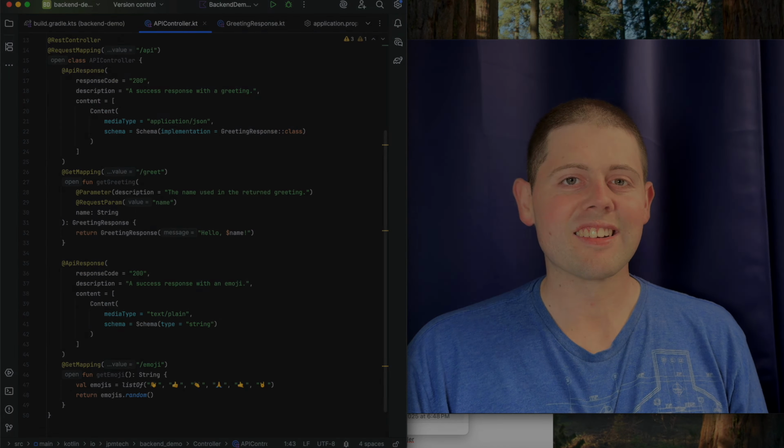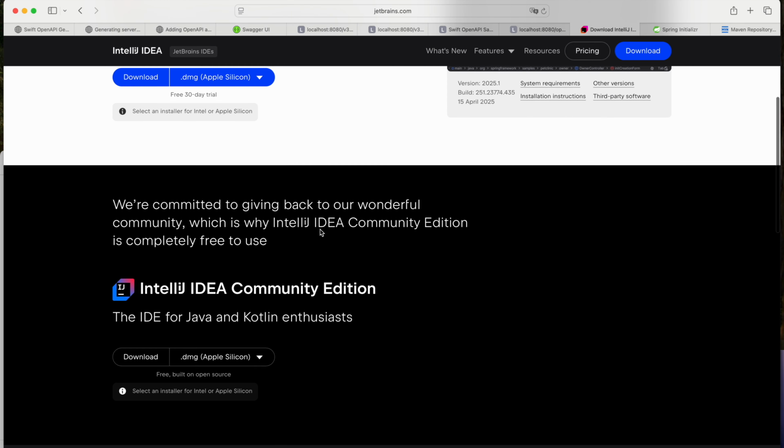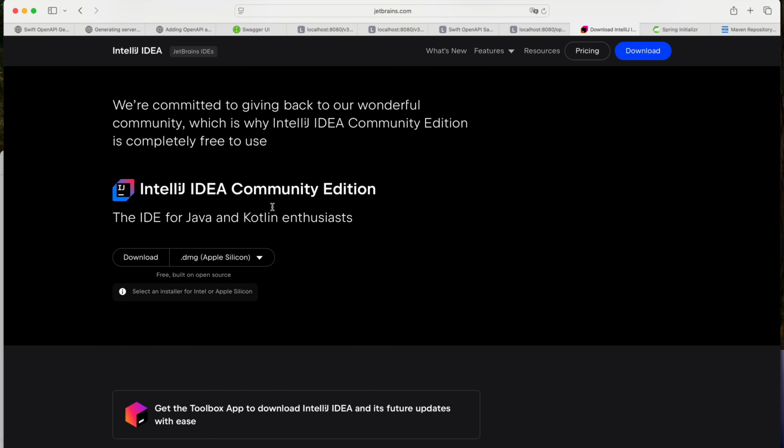Let's learn together. Alright, so we will start by using IntelliJ by JetBrains. It's an IDE that is specifically designed for Kotlin and Spring Boot development. If you just do a Google search for downloading IntelliJ, you should land on something that looks similar to this page. Now, of course, they've got their paid product up front, but we don't need that for our demo. For our example, we can use the Community Edition. And so we will download this file, and then we will bring the video back once that file is done downloading.